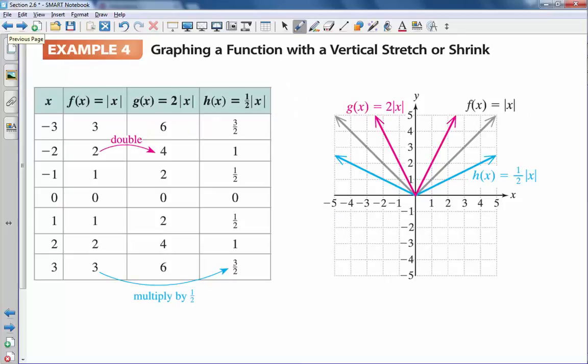Now we're starting 2 more transformations, shrink and stretch. Okay, let's analyze this table. It's again our famous function absolute x. These are regular values. If you insert minus 3, minus 2, minus 1, 0, 1, 2, 3, what's happening? Every time I enter a negative value, absolute value turns it into positive. No change in the digits, 0, 1, 2, 3, 0, 1, 2, 3. It's just making positive. Okay.